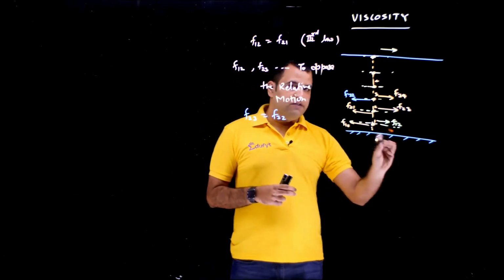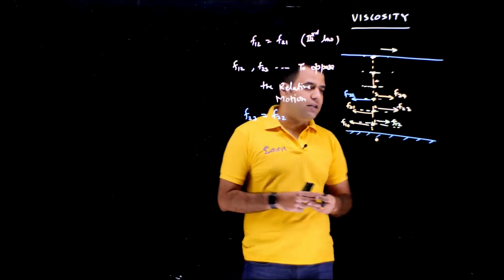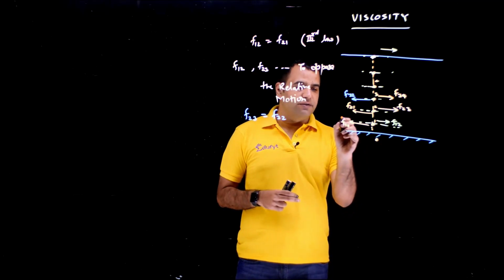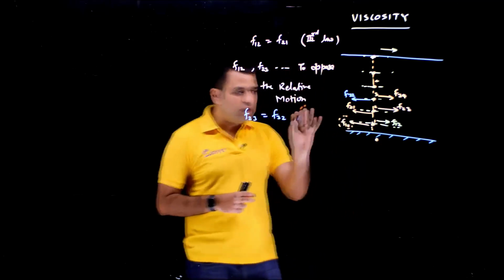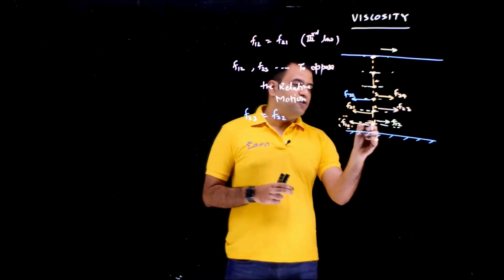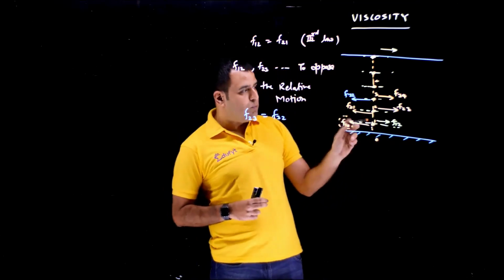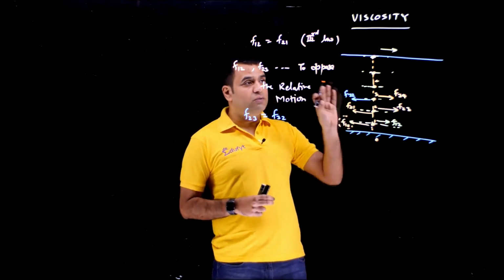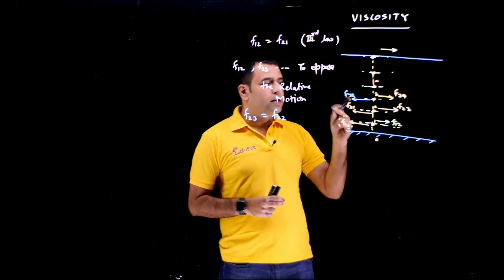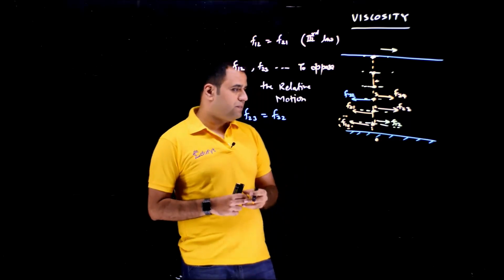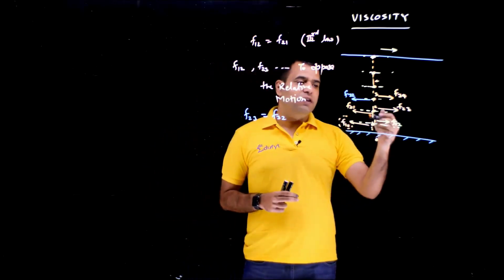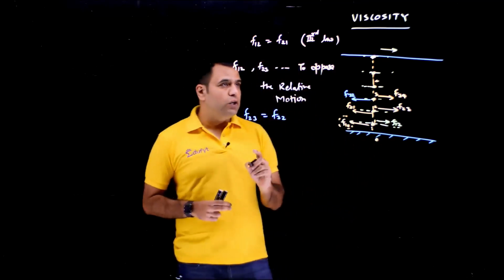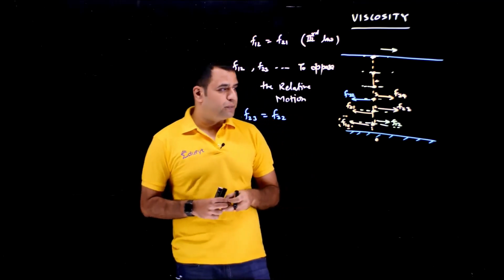Now, because of this surface, friction came. This surface has friction, and because of that, the particle which was in contact with the surface starts experiencing a friction force. This is the only friction force. So because of this friction force, particle 1 starts slowing down. It was still moving in forward direction, but this time with a slower velocity. When it is moving with slower velocity, with respect to particle 2, which was moving with the same velocity, particle 1 will look like it is moving backward. So relative motion of 1 with respect to 2 will become backward. To oppose that, F12 will come. F12 is coming to oppose the relative motion, like this.